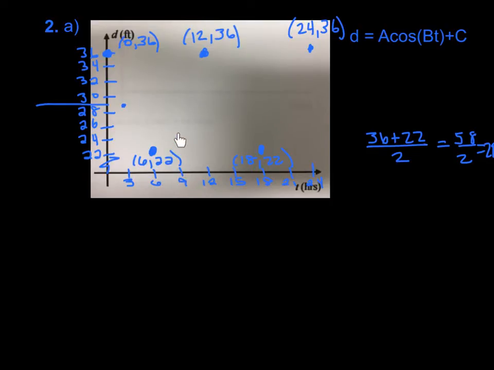So at 9, I'm going to put a point, again, at a depth of 29 feet. All right, our next one would be at 15:9, halfway between 12 and 18. And then halfway between 18 and 24 would be at 21:29. I think I said 9 before for this, but that was 29. And you could just go ahead and connect those to make a cosine curve. Well, 2 periods of a cosine curve, which is what they wanted.